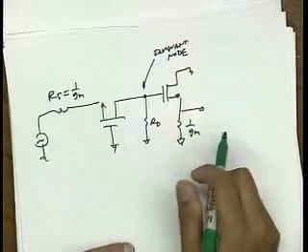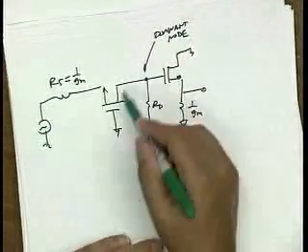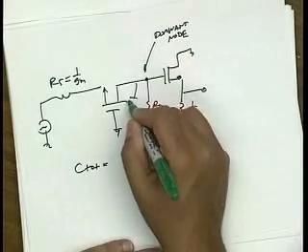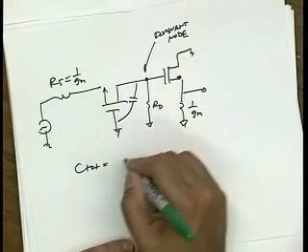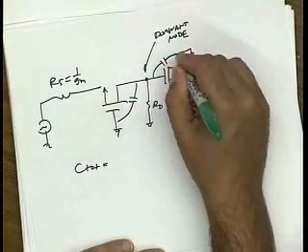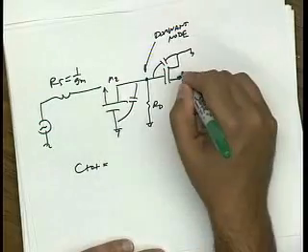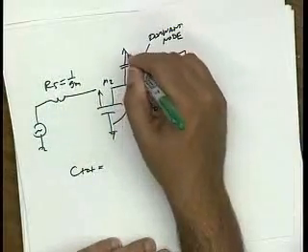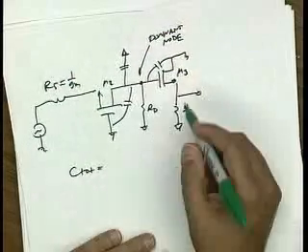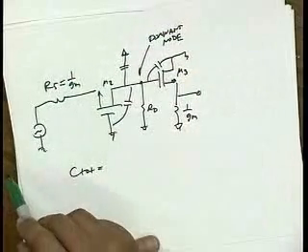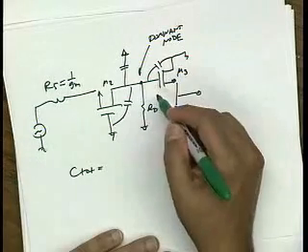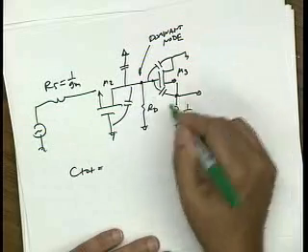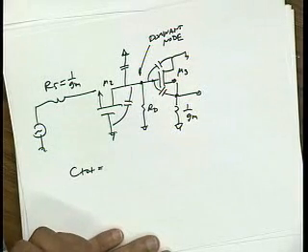Okay? So I can now find the total capacitance and total resistance at this node. So what's the total capacitance? Well, I should include C mu of this guy. So I should also include C mu of this guy. Let's call this M2, this M3. I also have drain to bulk here. There's no Miller effect that I have to worry about because both of these transistors are not hooked up in that way. And there's CGS of this guy, but it has series feedback. So the CGS gets reduced by the effect of the series feedback.